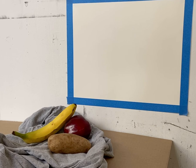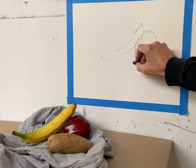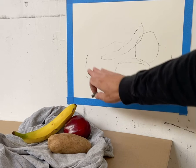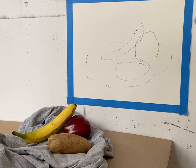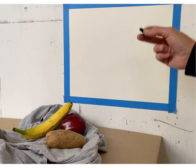When you start drawing, remember: if this is my apple, my banana, and my potato sitting on cloth — you don't want to draw really small. You want to avoid that at all cost. Break the edge of the picture plane and fill the entire page so you barely have any negative space. With your vine charcoal, very lightly find the structure of the composition.